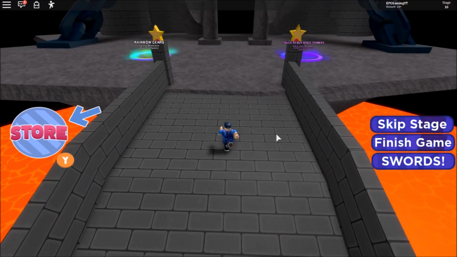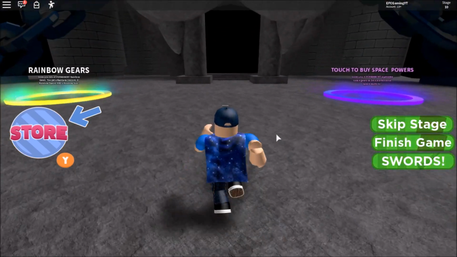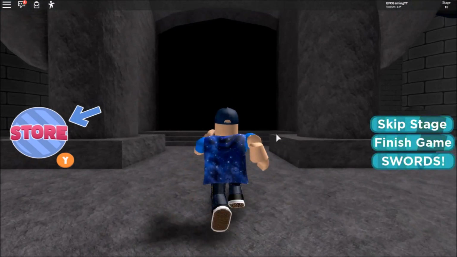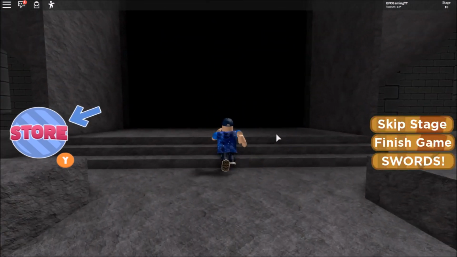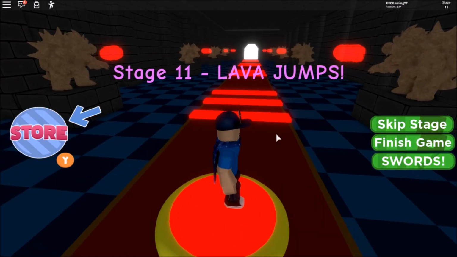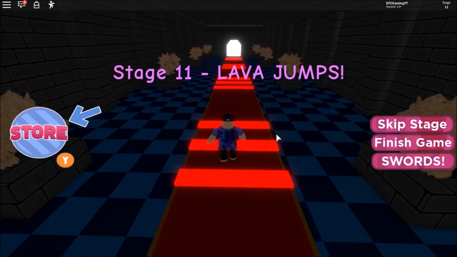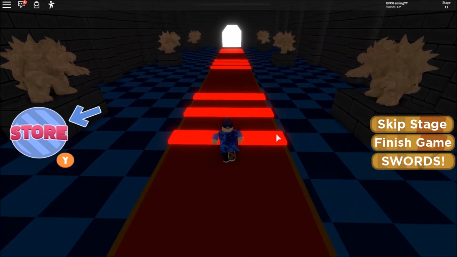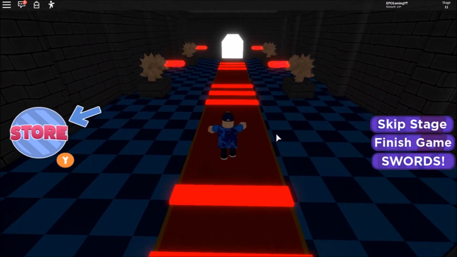All right, guys, what do we got here? We got more stuff to buy, but yep, too expensive. Guys, I'm not rich in Robux. All right, here we go. Into Bowser's Castle. Should I go or not? Let's go. We need to save Princess Peach. Jump, jump, and jump again.